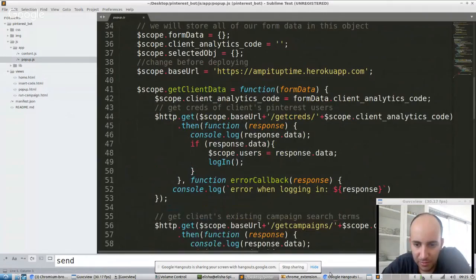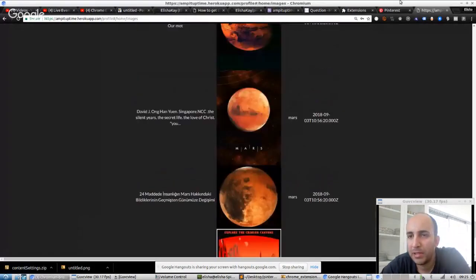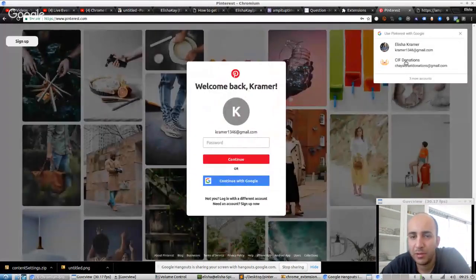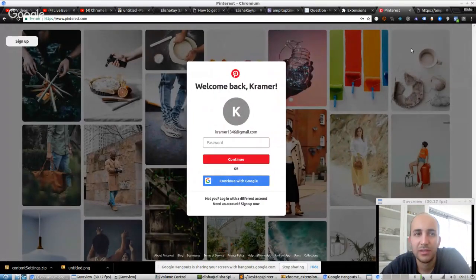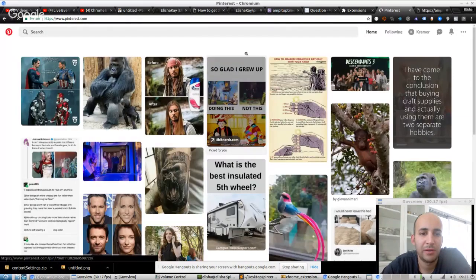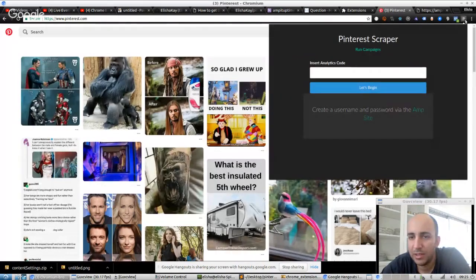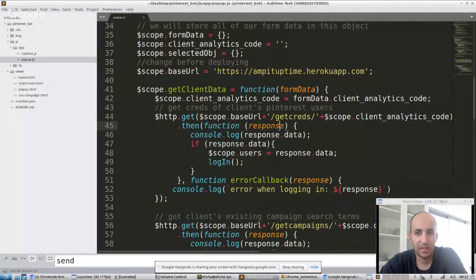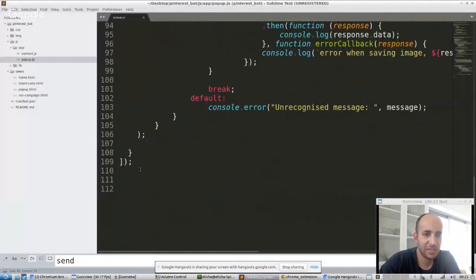So I guess it's not so interesting to just see me trying to figure out how to debug this. But you know what? Let me just log in with Kramer 1346. Okay, good. So now I'm logged in. I need to change the code so that it won't try to log in. But I have to have a good look here, because this is 100 lines of code.